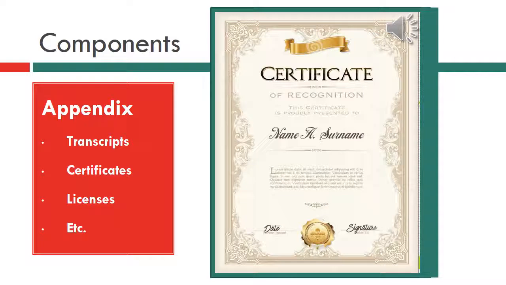If certifications or any licenses are part of your experiential learning, and if you've discussed those in your essays, specifically if you are utilizing the non-collegiate sponsored training, you will for sure have licenses and certificates if you're doing that. So if you have certificates and licenses that are addressed within your portfolio, then you're going to want to include copies of those in this appendix section.